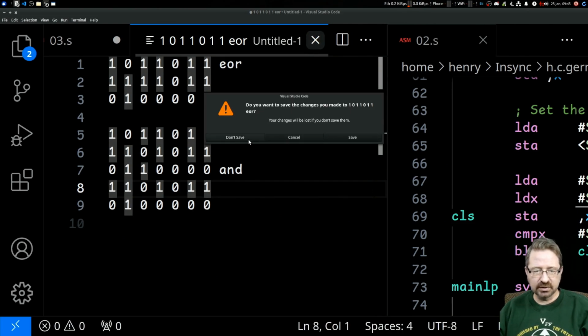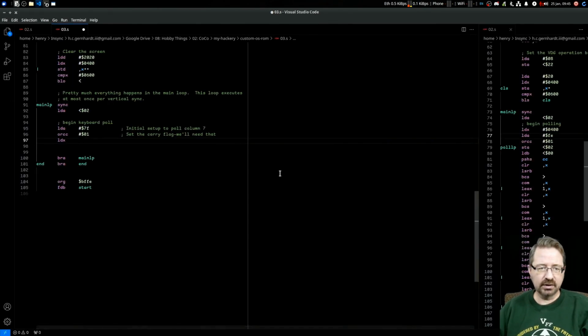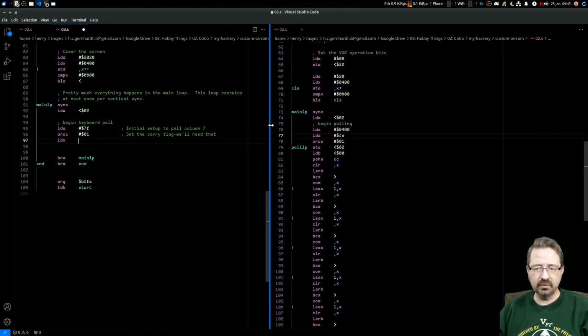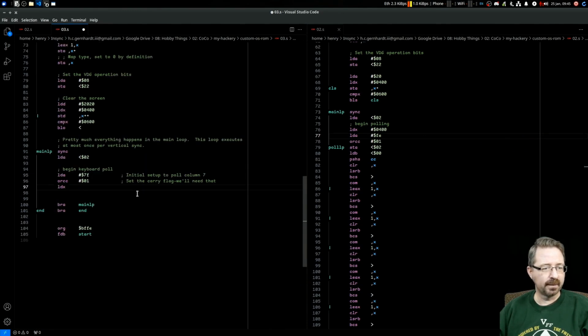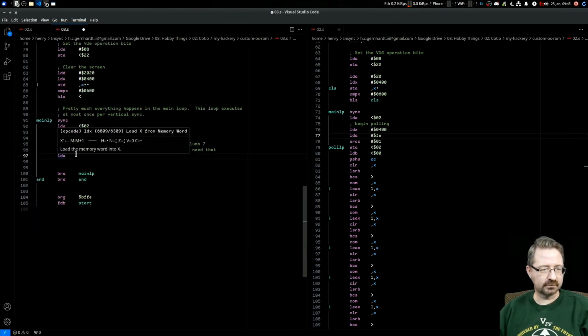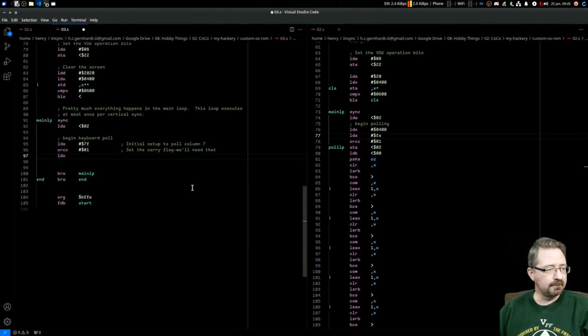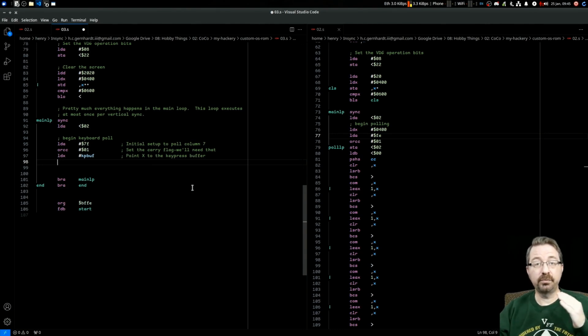So I'll go ahead and close that. No, I do not want to change that. And I want to come back to where I was before. There we go. And you can come right back over here because I was using you. All right. So with that said, the first thing that I'm going to do is make sure that I've got the key press buffer available to reference. The other thing is that I'm going to wind up putting things onto the screen, so I need to know where the cursor currently is.